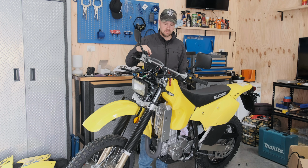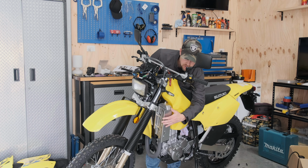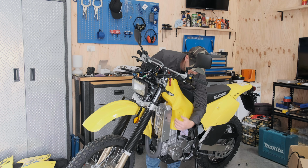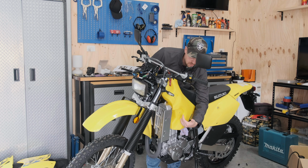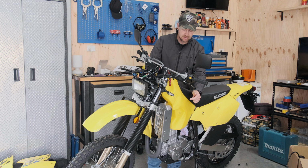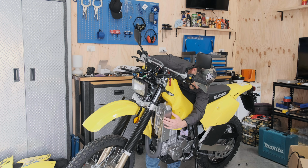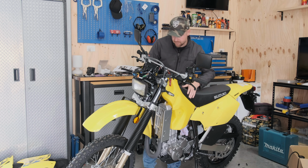Now just an update with what I've done. I had to get the bike to a test fit stage. Few issues with the existing radiator guards. On the left hand side of the radiator guard, this bracket hinders the placement of the tank, so that has to come off. So if you fit this Acerbis tank, you're going to have to remove that bracket. We'll get away with leaving the radiator guard on, just the bracket has to come off.